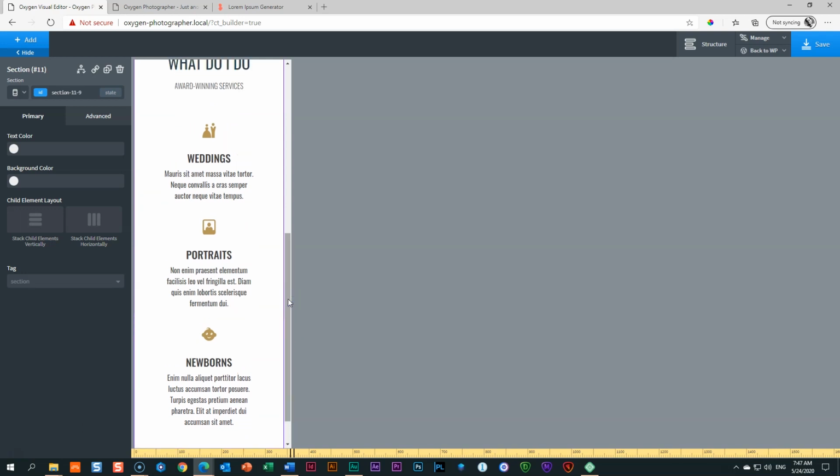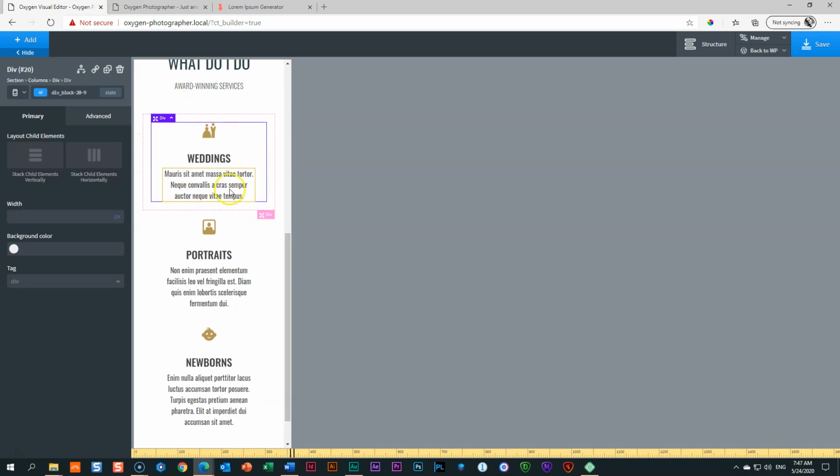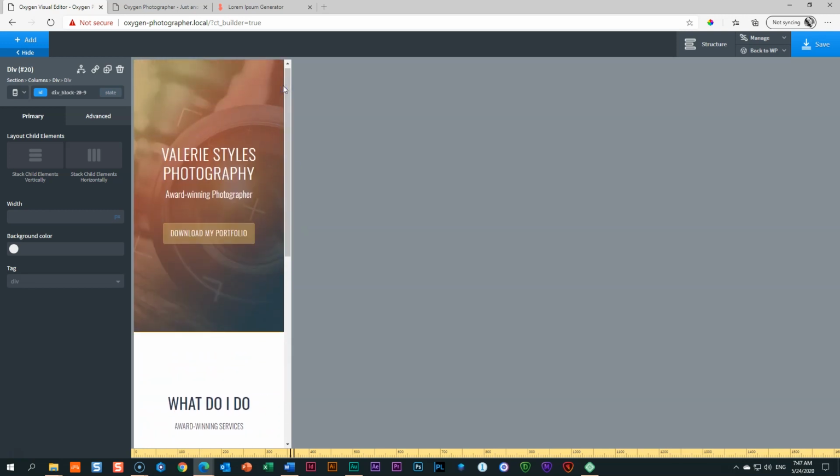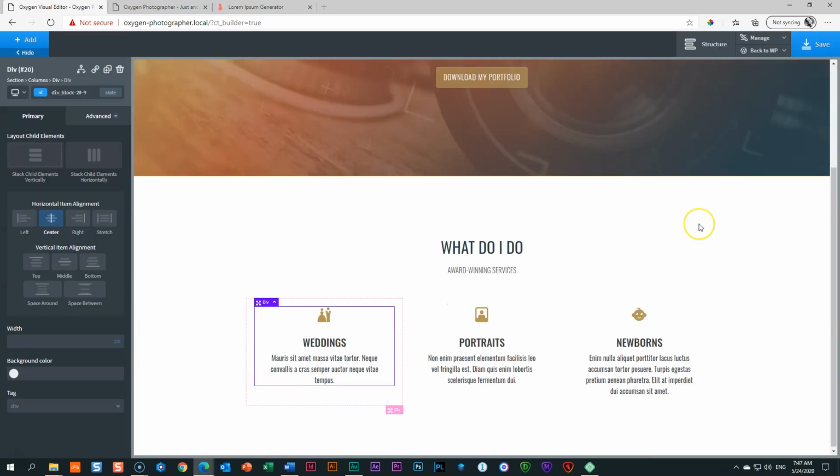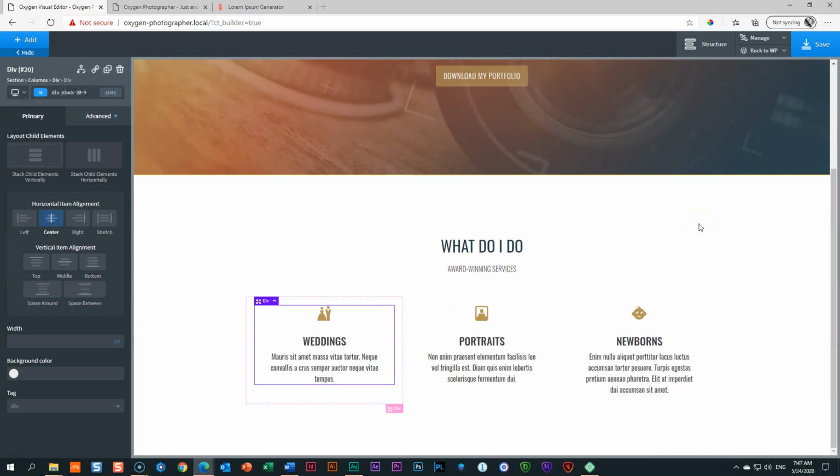In future tutorials, I will show you how to work with classes, and that will allow you to make a setting to just one of these and it will update all of them. That's a nice little feature in Oxygen. Put that on your calendar for the future. All devices, save. We are back to our builder. Let's hop on to the next section.